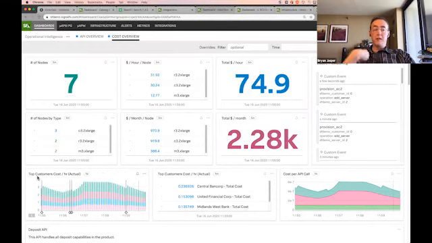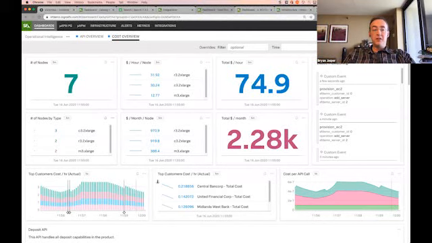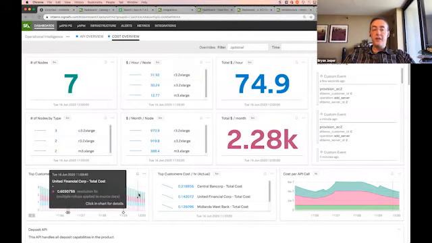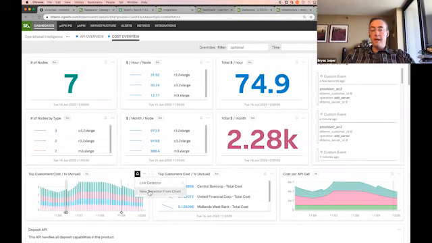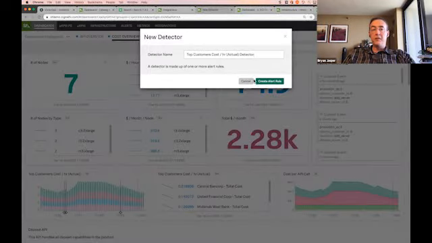And then, like I said, for this particular user of this dashboard as a product manager, this might be the most important thing. I might want to alert off of this, to create an alert that's real easy. You just hit this bell icon. And anybody can do this, including the users of the application. And then I can just go ahead and create the alert to watch this for me, and I can say, hey, if this suddenly changes, send me an alert or post to Slack or whatever the appropriate thing to do is.